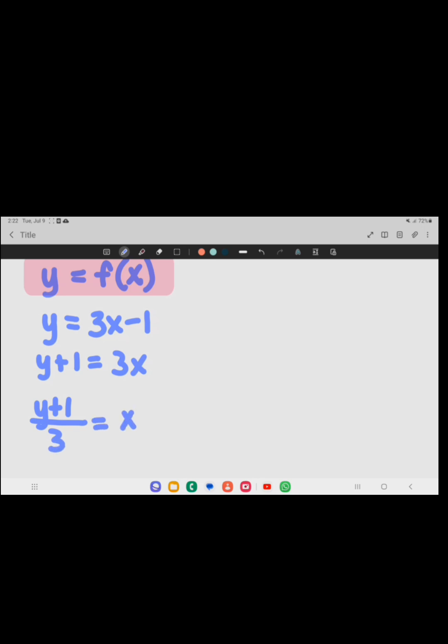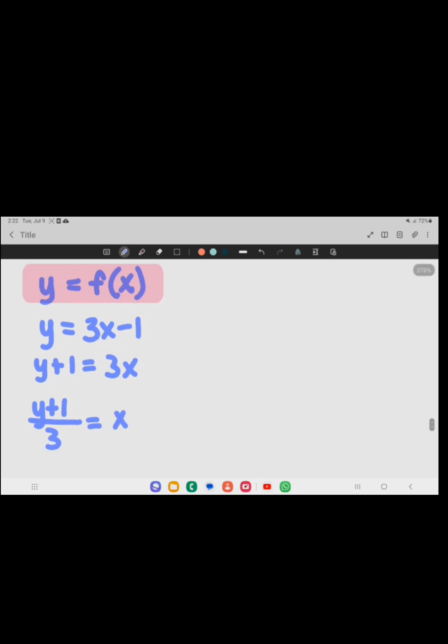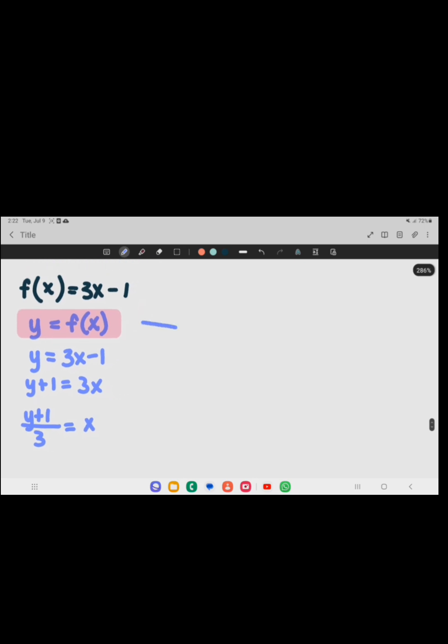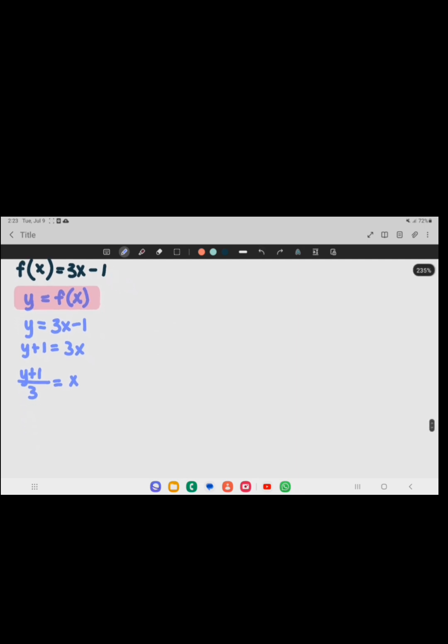So now that you got your x, always remember the first step must be: always let y is equals to fx. Why is it a y? Because it's always like that. Okay, don't ask me that. It's always y is equals to fx, and then you just substitute the fx with its value, which is 3x minus 1, and then your aim is to find the x. So once you find the x, actually that's it.